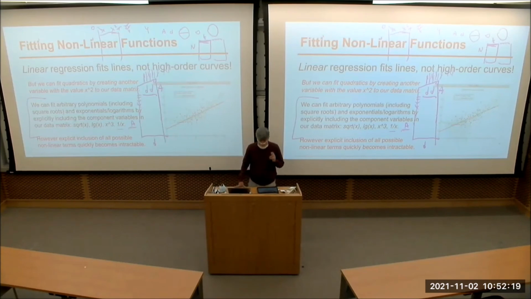So the good thing is linear regression is not limited to linear things. The bad thing is that you have to decide what variables to add. And if you try to add everything, you quickly will get a huge number of variables. Once you have more variables than you have input points, there's no way that linear regression is going to do anything interesting. But if you have an idea what those nonlinear terms are, this is a good idea. Any questions?